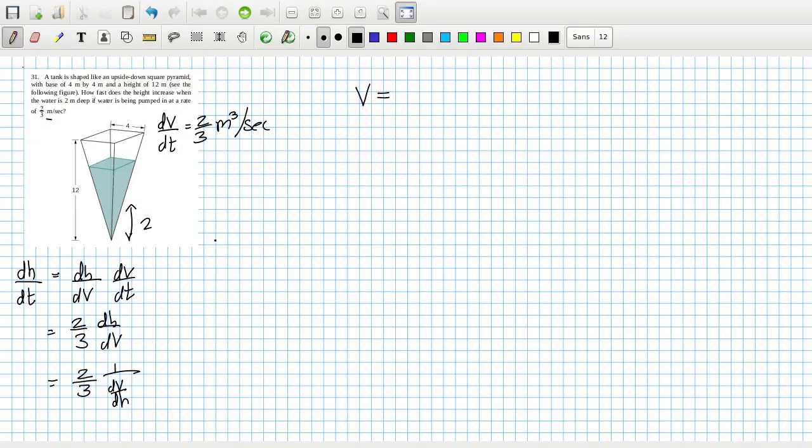Okay, so actually I didn't realize it was the same as the cone - that is 1/3 the base by the height. Although now here's the complication, this length here is changing. That's the problem. Okay well anyways we'll call that for the moment x, so 1/3 x squared h. So I need a formula for x in terms of h.